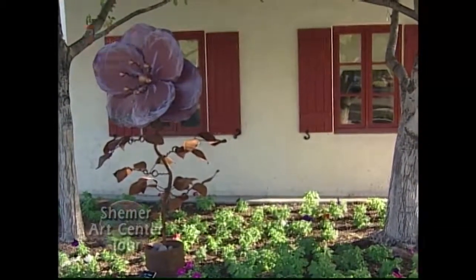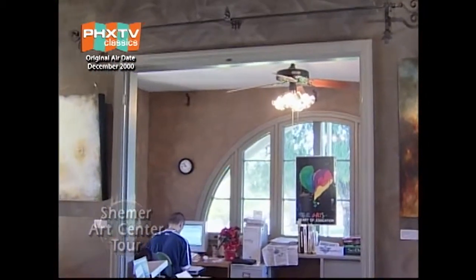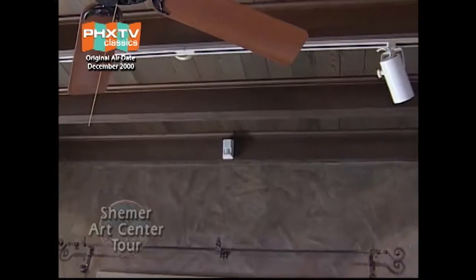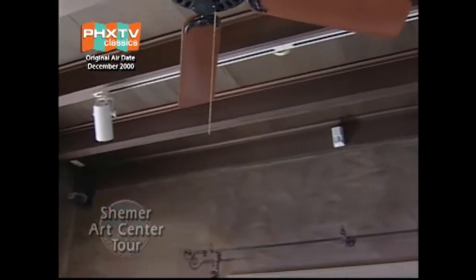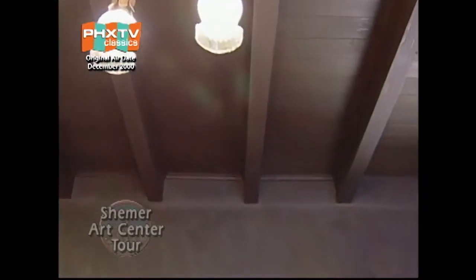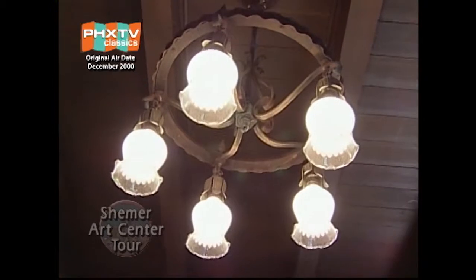Oh, this is beautiful. This was built, this whole portion, in between 1925 and 1926? That is correct. And it's Santa Fe Mission style. Adobe. Tell us some of the features that are so unique about this portion of the house. Well, these are the original walls dating back to the 1920s. They've been totally untouched. We did have an artist come in at some point and touch up all the little cracks and the little dings in the wall. But today we have people building new houses, and they just want this same effect. It's amazing. And the color as well. And just above, these light fixtures, obviously, from the mid-1920s. Right. All the light fixtures are original, with the exception, of course, of the track lighting.